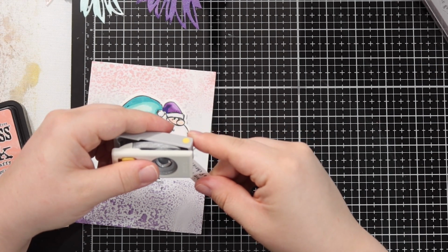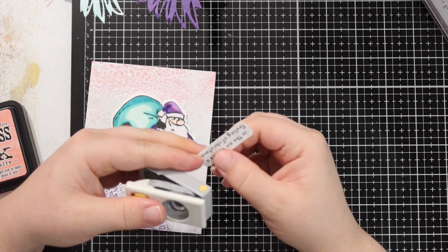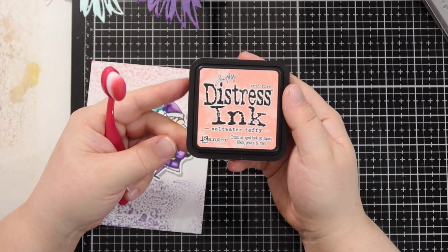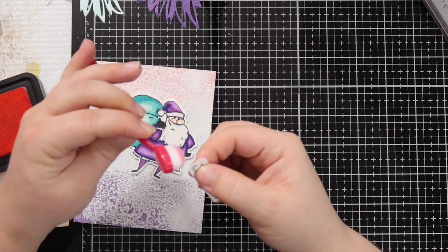And I just cut that out into a rectangle, and then to just zhuzh it up a little bit, I cut off the very tip of the corners using my small little circle punch. And then I went in with my saltwater taffy distress ink, and I just inked along the edges of the sentiment and the card.